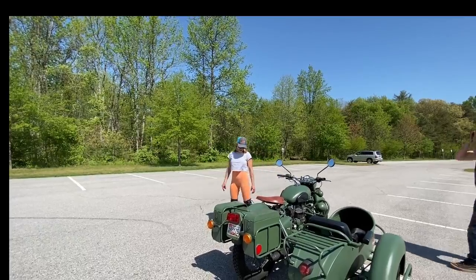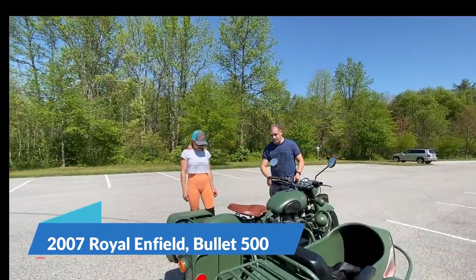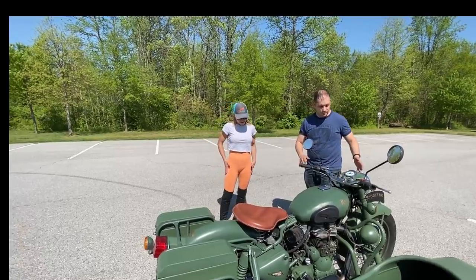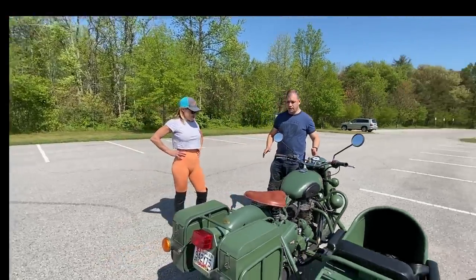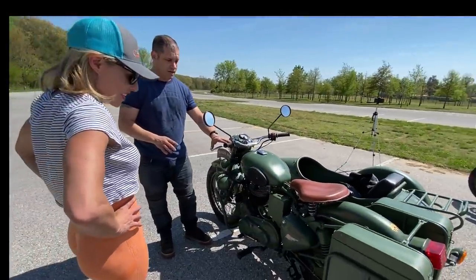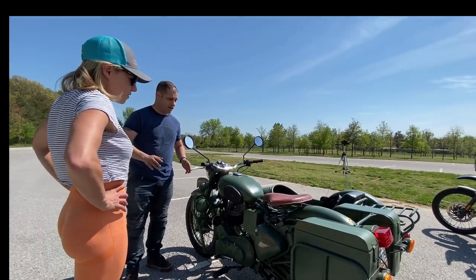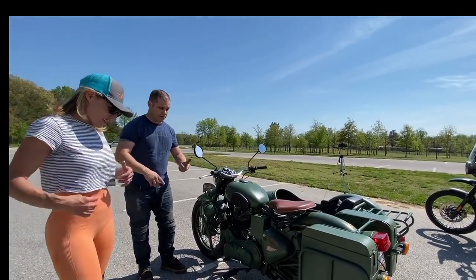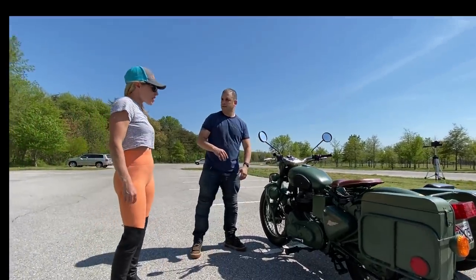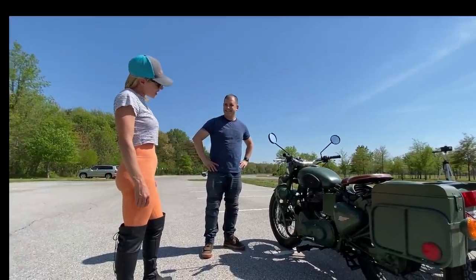There's a couple things. So this is a 2007 Royal Enfield is the name of the motorcycle. They're actually the largest motorcycle manufacturer in the world. And they just started really coming on globally in the last 3-4 years. And they're the fastest growing motorcycle manufacturer in North America right now. Wow, very cool. Ridership, new riders, female riders. I've seen a bunch of ladies that have gone to the Royal Enfield.